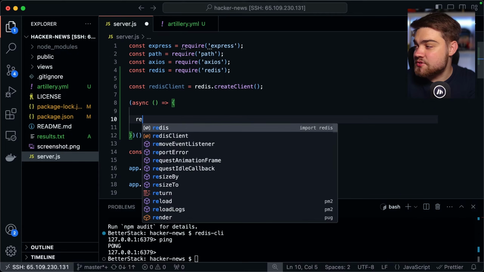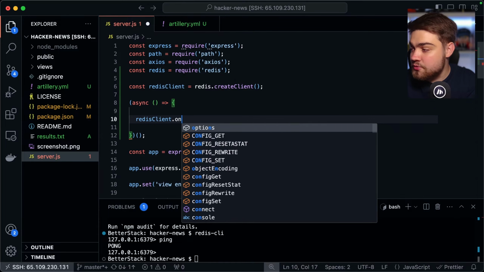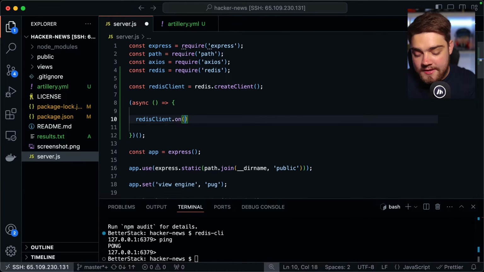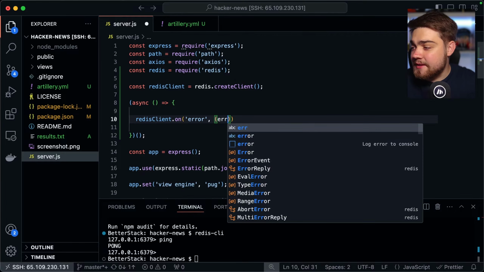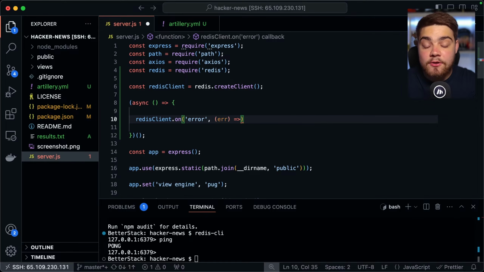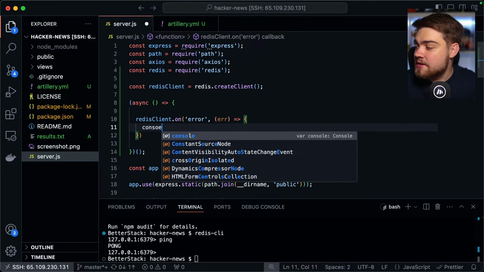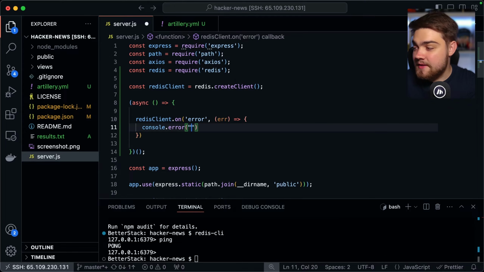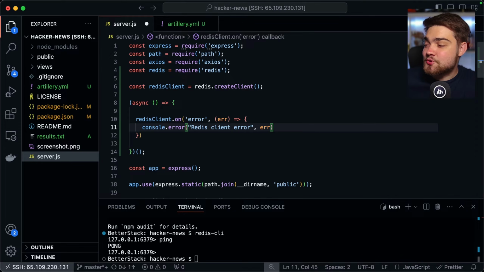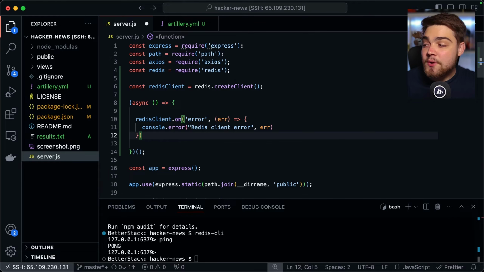The first one here is just going to be redisClient, and then we're going to do .on like so. And then inside of here, what we'll say is we'll say error, and then we'll do an inline function here using whatever that error is coming back from Redis. This here is just going to console log whatever error we have. So we'll use console.error here, and then we'll say Redis Client Error, and then let's put err like this. So that's going to make sure that we're logging out whatever issue happened with the Redis client if this doesn't work. Hopefully we don't hit this in today's tutorial.